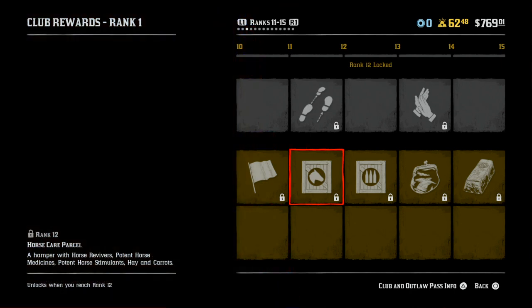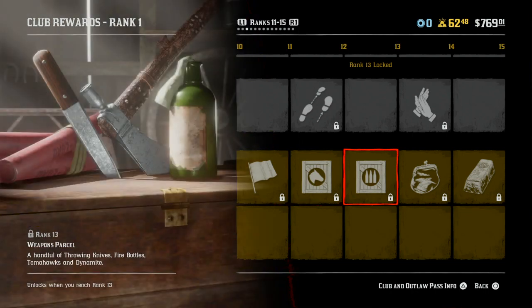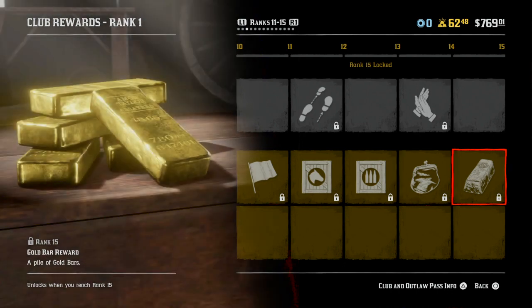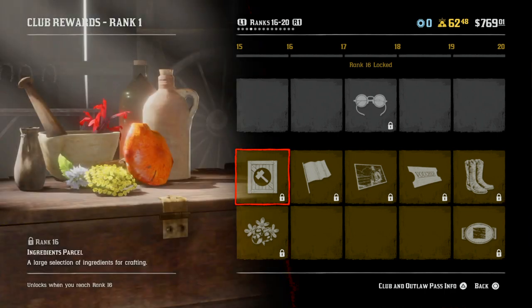Vulture flag, horse care package flag. What am I talking about? Parcel. That seems pretty interesting. A handful of throwing knives, fire bottles, and tomahawks, and your dynamite. I'm assuming that would just go into your post office, that sort of thing. $50 reward and a gold bar reward. Ingredients parcel.